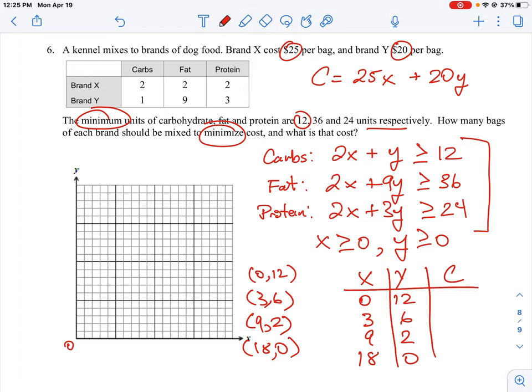So when X is 0, we're going to have 20 times 12, which is 240. So remember, this would be dollars or a value amount referring to money. If we have 3 and 6, so 3 times 12 is 75, and 6 times 20 is 120, so that is going to give me 195.